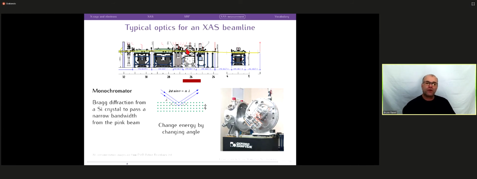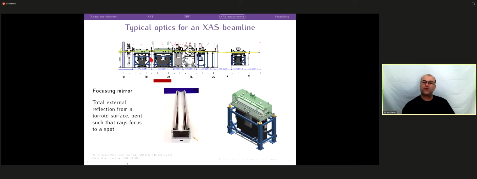After the monochromator, we now have pretty close to single energy photons. It's not perfectly all photons of one energy. There's a very narrow width, but the light up here is all energies. The light down here is a very narrow distribution of energies around the energy that we want for the experiment. So that's great. The next two things that we have at the beamline are a couple of different mirrors that we can use for different purposes.